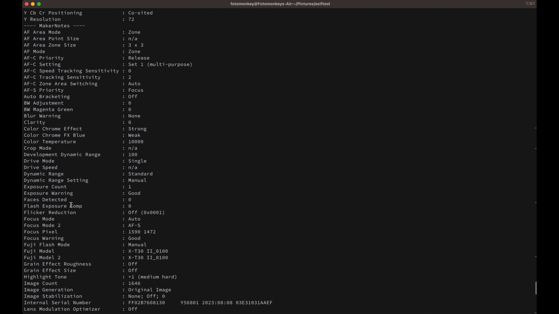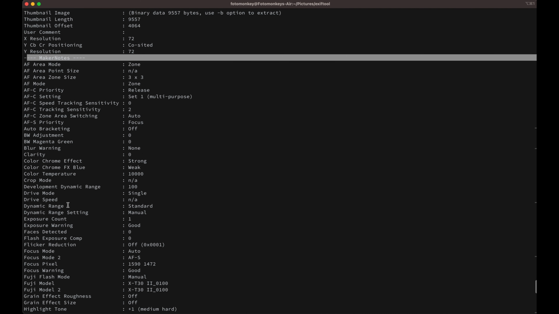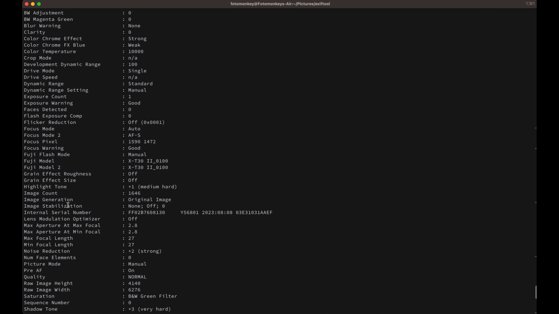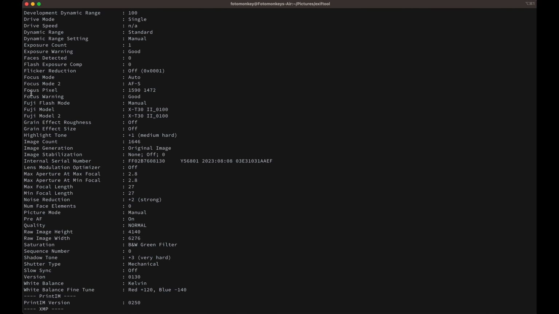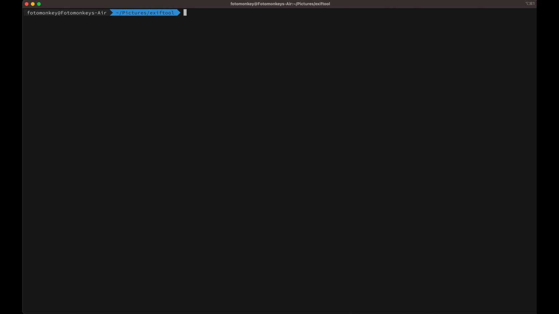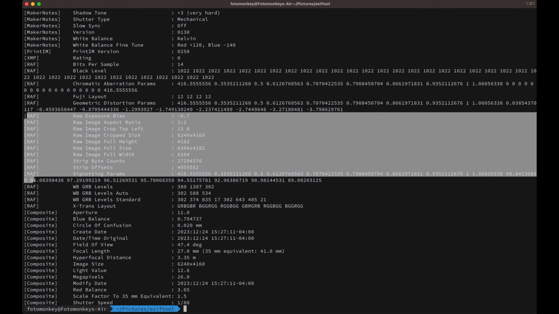So if we scroll back up, you can see here's maker notes. So everything in this section is all the information that Fujifilm has written specifically to track the information that they're interested in. So let's look at one other thing. I'll clear the screen. I'm doing Command or Control L. We'll just go back, make that a big G. And now you get the same data, only rather than having the header, you just have this tag before the data element.